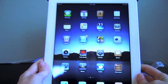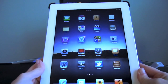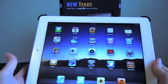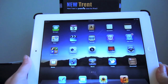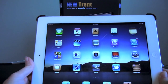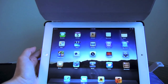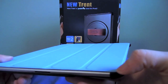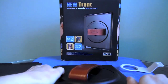Another cool feature is that this case is actually made to work with your Apple Smart Cover, and I know most iPad 2 owners do have that. Sometimes when you get a new case you're unable to use the Smart Cover anymore. The Smart Cover is really functional because when you close it, it turns your iPad off; when you open it, it turns back on. Well, the good news with the Grab It case is that you can still use it. I have my Smart Cover here — it just attaches like that and you are ready to go. It fits everywhere perfectly, and when you open the Smart Cover your iPad comes on and turns back off. You can lay it face down and not worry about scratches.